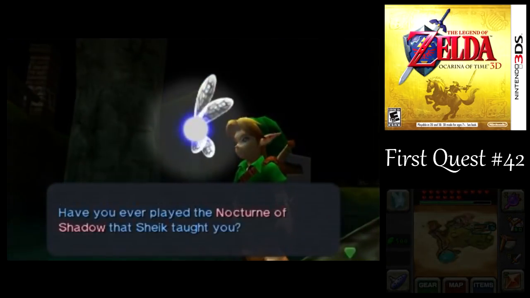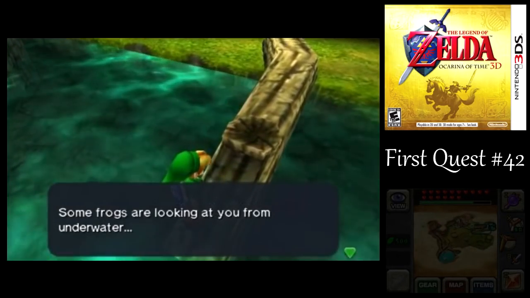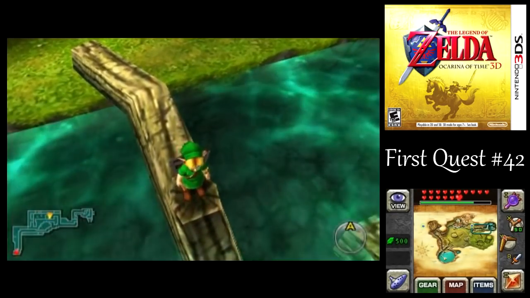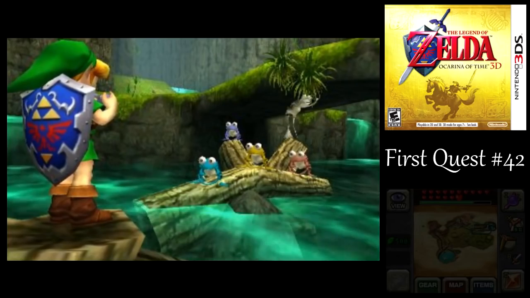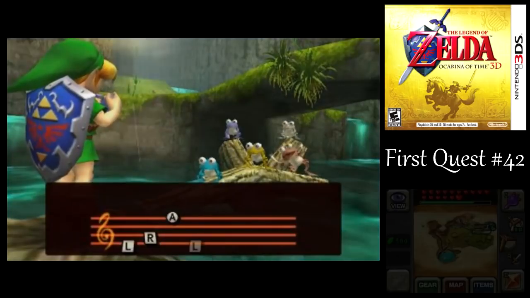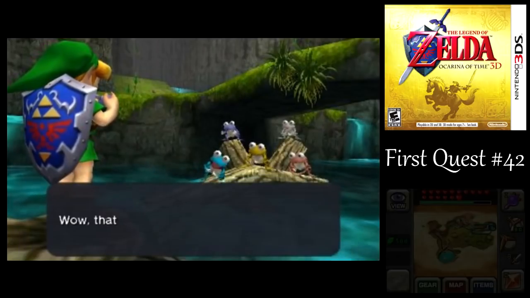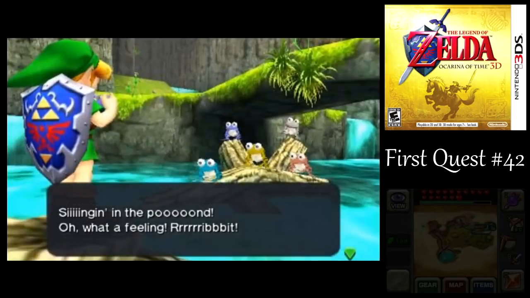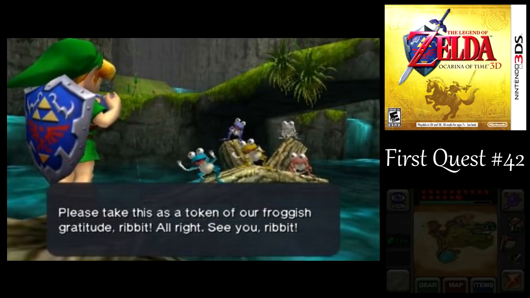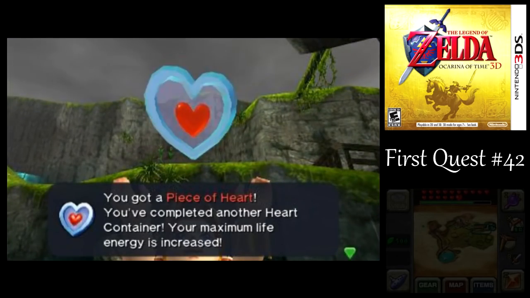What's going on? Oh, yeah, I put it to use. But, there we go. Okay, so yeah, there's some frogs in the water right by this log. And if you stand right here with your ocarina, you can play some songs for them. Whenever you play a song for them, each frog corresponds to one of the buttons that you use for playing your songs. And for playing the Song of Storms for them, we get a heart piece.